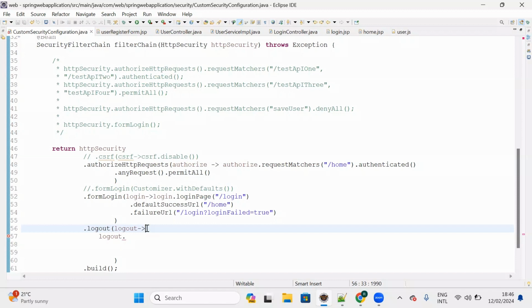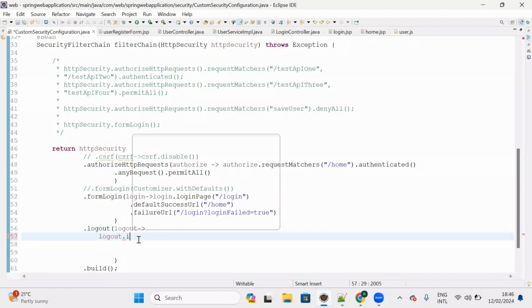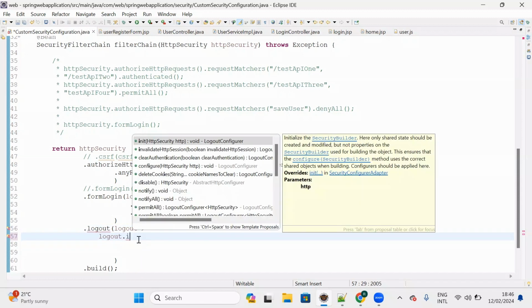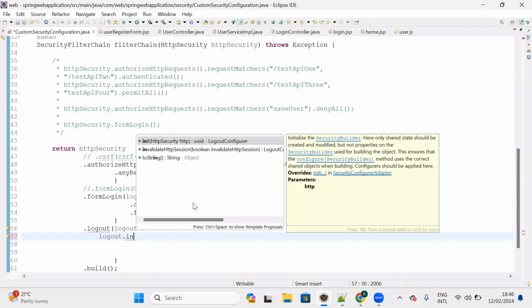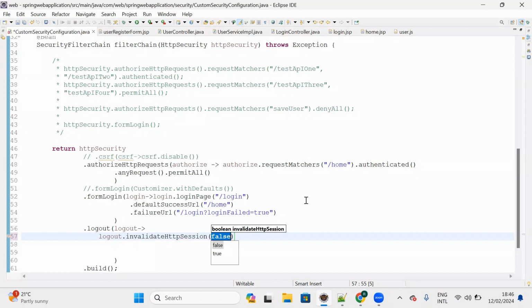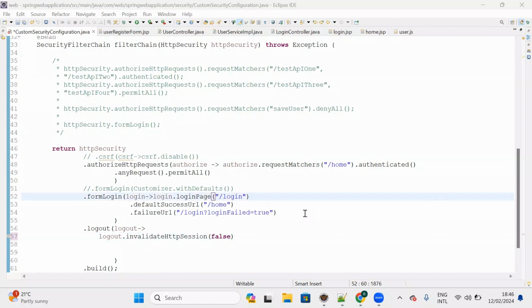These two things we have to implement before logout. For that we have a method called invalidateHttpSession, and we can pass the boolean value true.